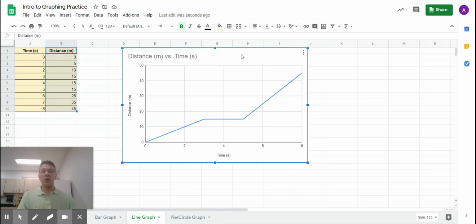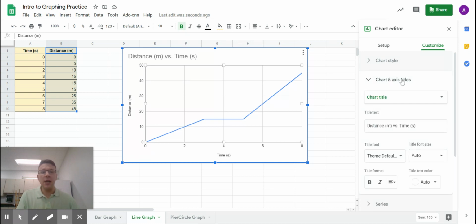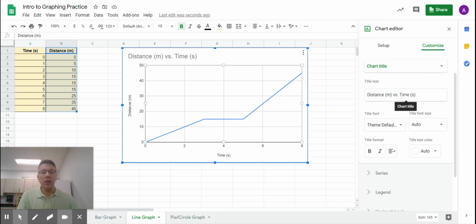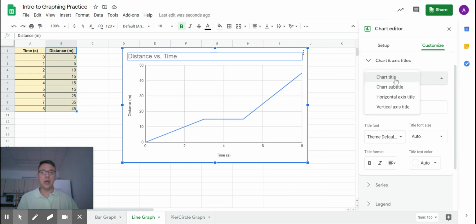All right. Now, we want to clean this graph up a little bit. There's a couple things that we need to do. So if you click on Customize and then go to Chart and Axis Titles, which my mouse is a little frozen here, Chart and Axis Titles, this right here, we can actually type in, that will be the title right there. Now, you can actually just double click on this and type right on it, but sometimes it doesn't show up, so you have to go over here and use this, okay? And then when I want to go to my Y and X axis here, I would just use this drop down and click on vertical or horizontal.